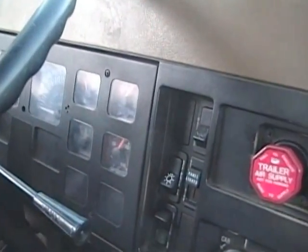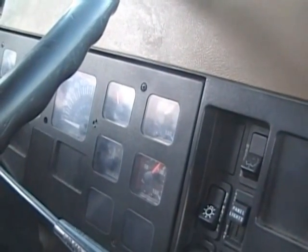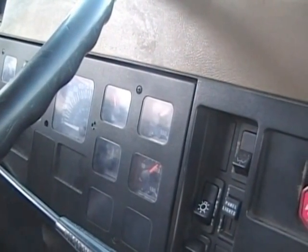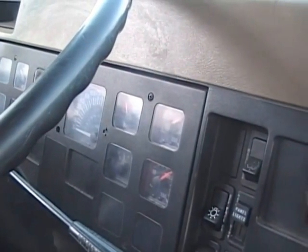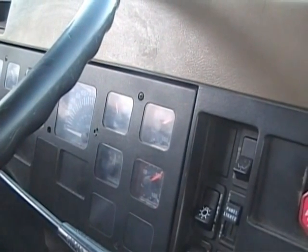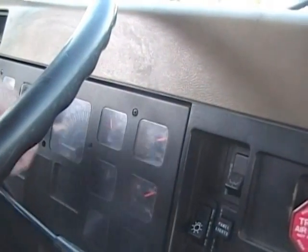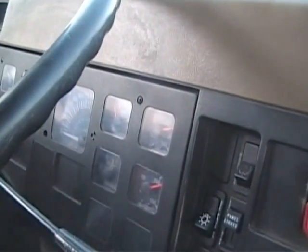Okay, our needles are rising. Now, when we reach governor cutout, the needles will stabilize and normally you'll hear a hiss of air. You're giving it a little gas, yeah? Yeah. Bring it up to about 1,500 RPM, and that speeds up the pumps, taking up the air.